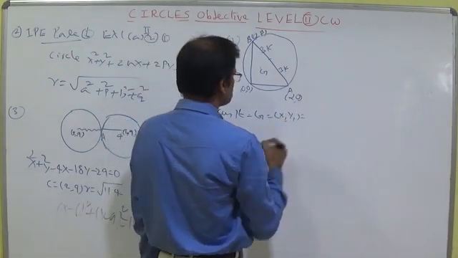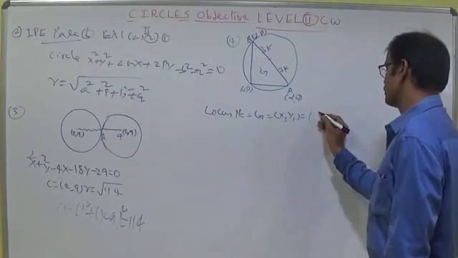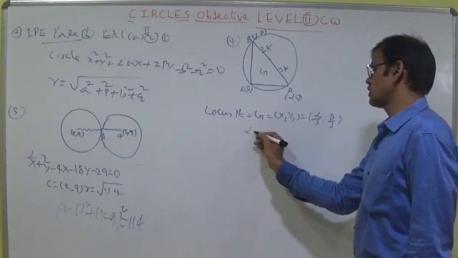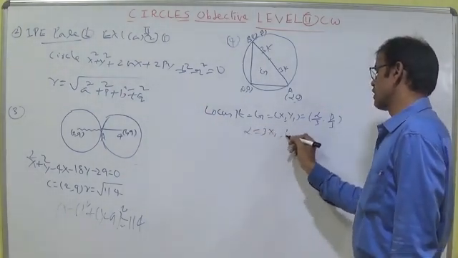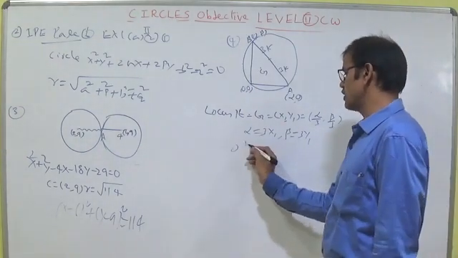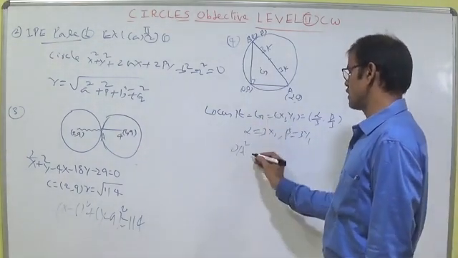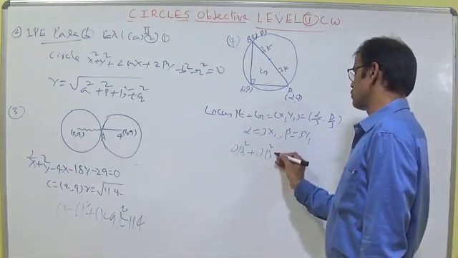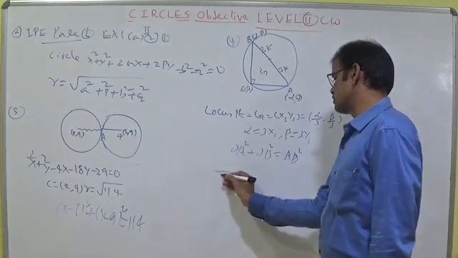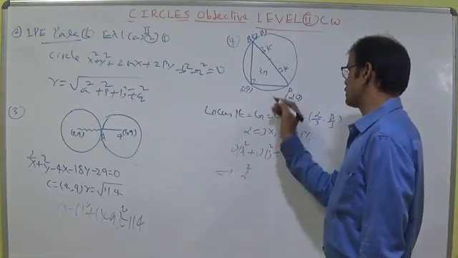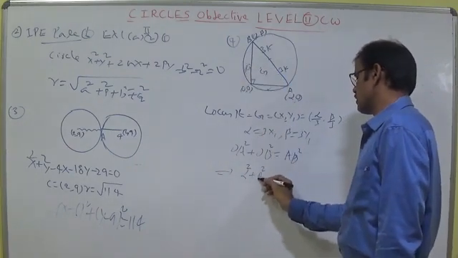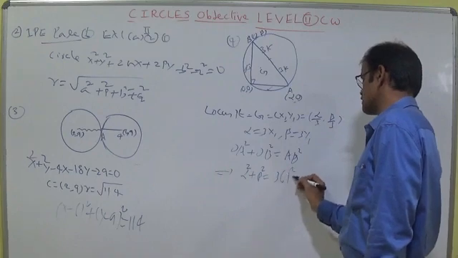Centroid locus point he is asking, G is equal to x1, y1. So whenever G is x1, y1 he has given, you can say that this is alpha by 3, beta by 3. You can write here alpha is equal to 3x1, beta is equal to 3y1. Using the right angle triangle concept, OA square plus OB square is equal to AB square. That implies, what is OA square? Here alpha square. Simply the distance is alpha, this distance is beta. So you can write here alpha square plus beta square is equal to 36k square.